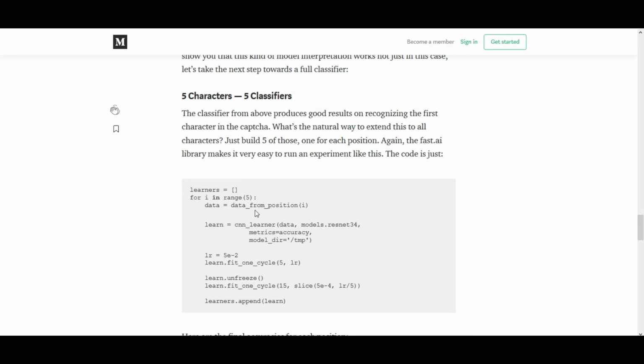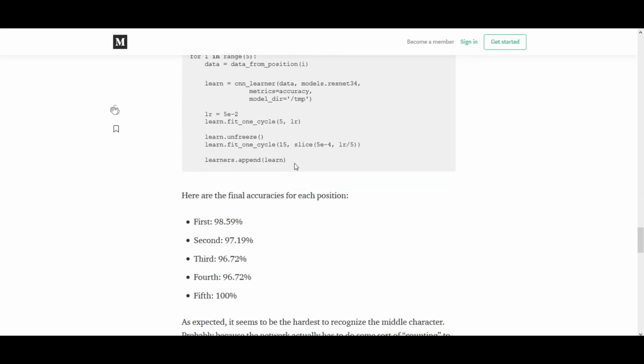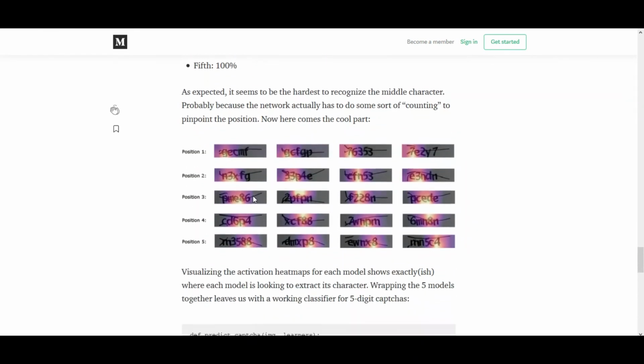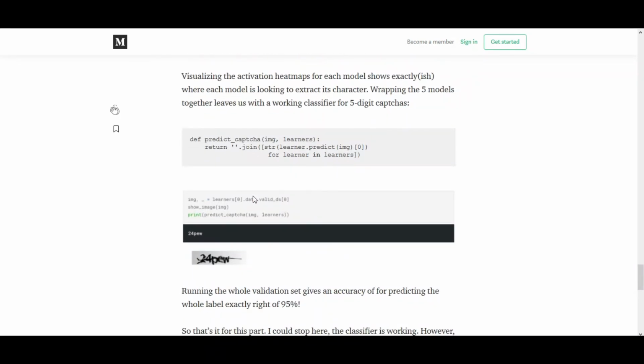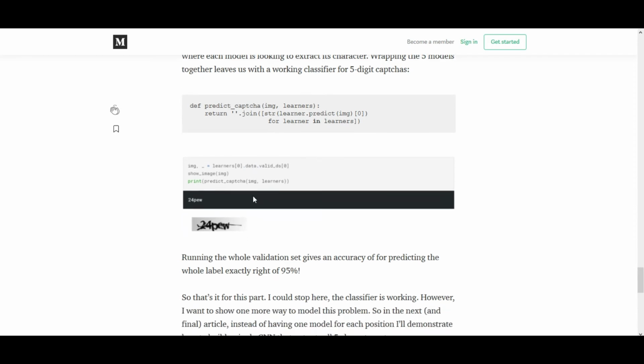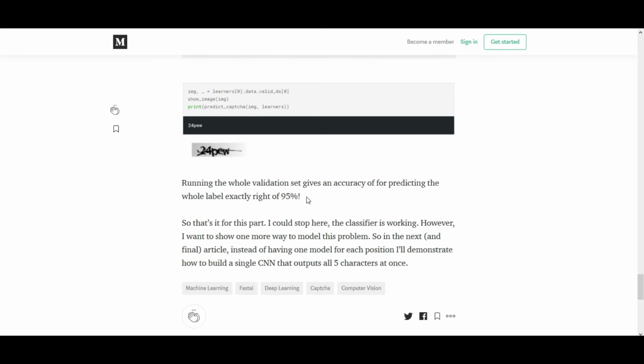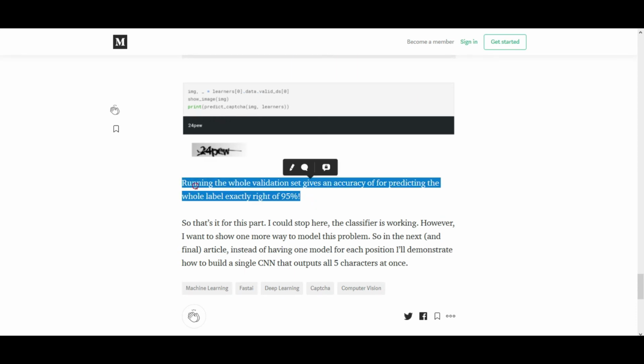Okay, so he's getting the data, training a new learner, running fit one cycle, slice, fit again, and appending to learn. Now you have a bunch of learners. That's it. Whoa. Okay, this is amazing. Wow. I am impressed. Exactly right, 95% of the time.